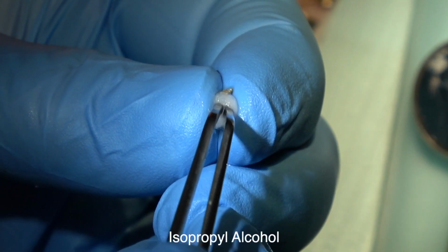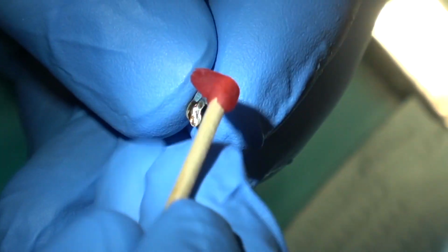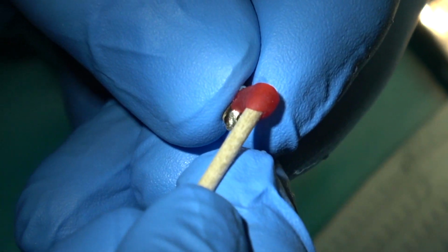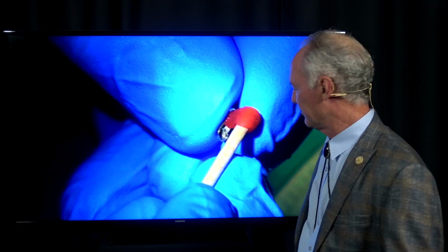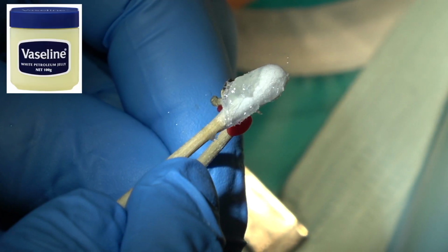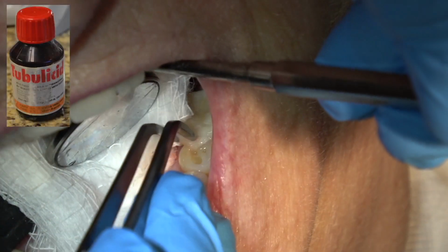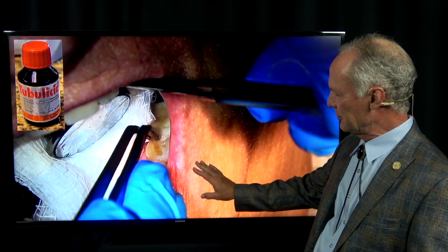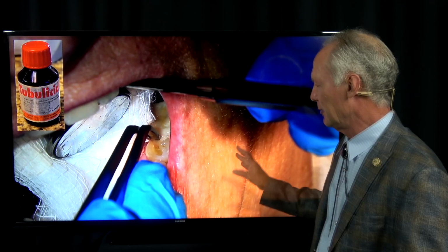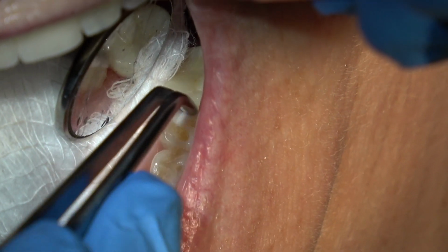Then I'm cleaning it with isopropyl alcohol, using this carrier with red rope wax on the end of a cotton tip applicator, and you can use that to carry veneers, crowns, inlays, just very handy. And place a little Vaseline on the interproximal contact, make it easier to remove any cement that were to get into that interproximal area. Then you wipe the tooth again with Tublicid Red, which is a desensitizer and disinfectant. This cleans it really well.